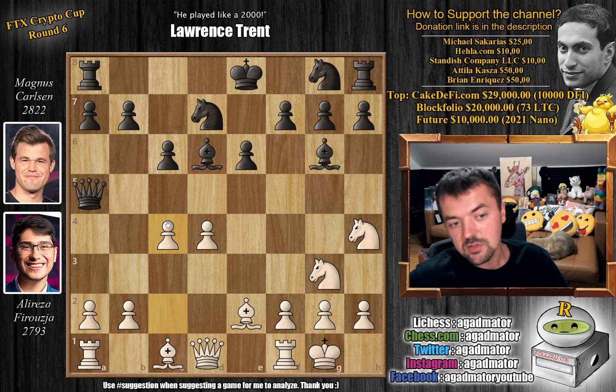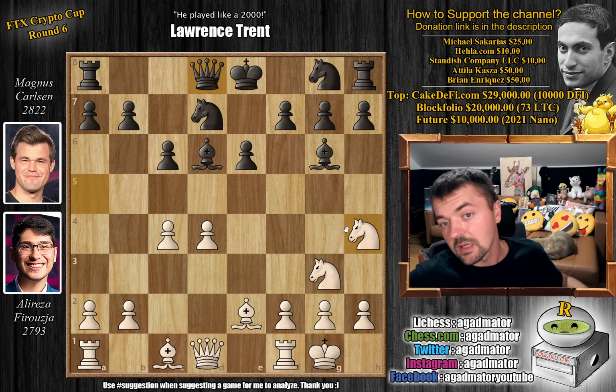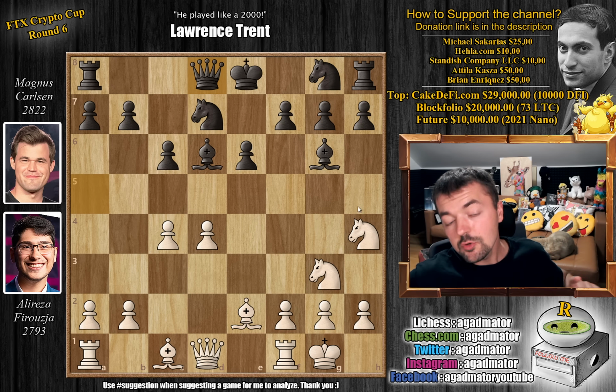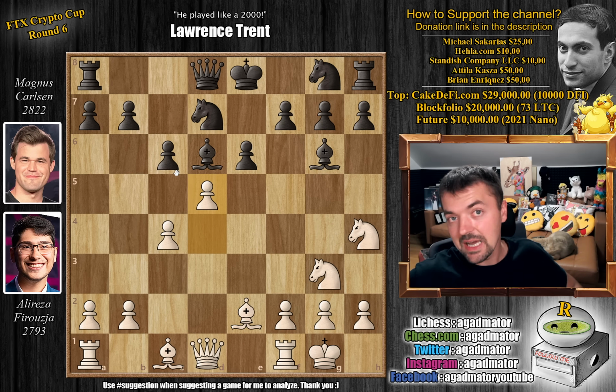So Alireza continues with c4. We have queen back to d8 now. This comes with tempo as the knight here is hanging, and now Alireza just captures with knight captures on g6. Now I will show you one fun line that is possible here, specifically because the bishop on d6 is undefended, and that is pawn to d5. It is similar to what Alireza played, but Alireza decided to capture on g6 first.